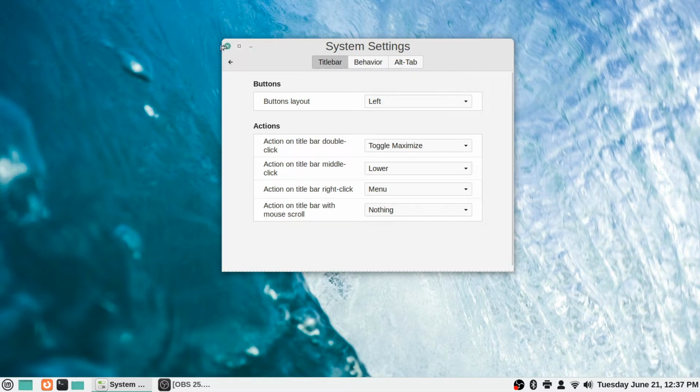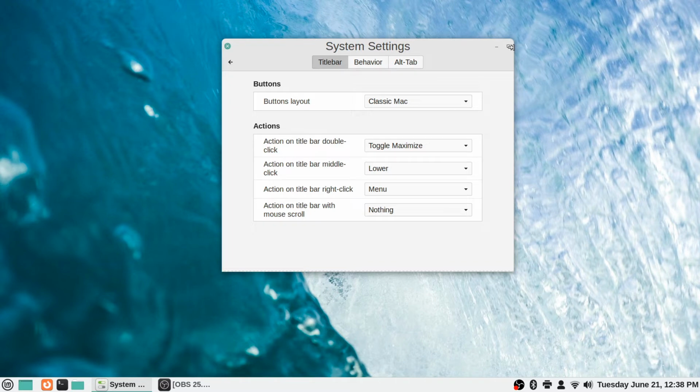Mac users might be a little bit more comfortable with that, or used to having buttons on the left side here. But even more than that, there's a classic Mac option you could choose here. But GNOME, so the old versions of GNOME, by default they just have the close button, they don't have the minimize and maximize. So if you don't want those buttons there and you just want the close button, you could set that to GNOME and it will do that. But classic Mac is a mixture of the two. So you've got the minimize and maximize buttons on the right side, but your close button is on the left side.